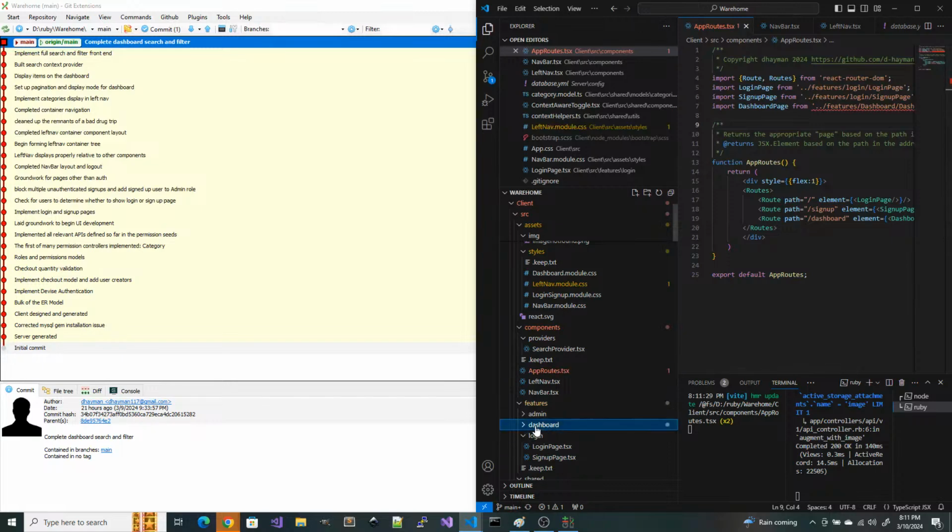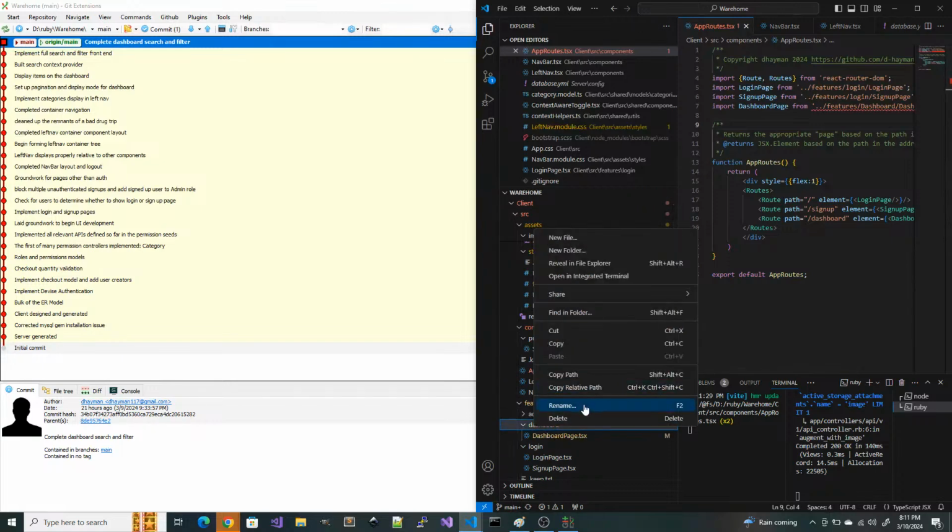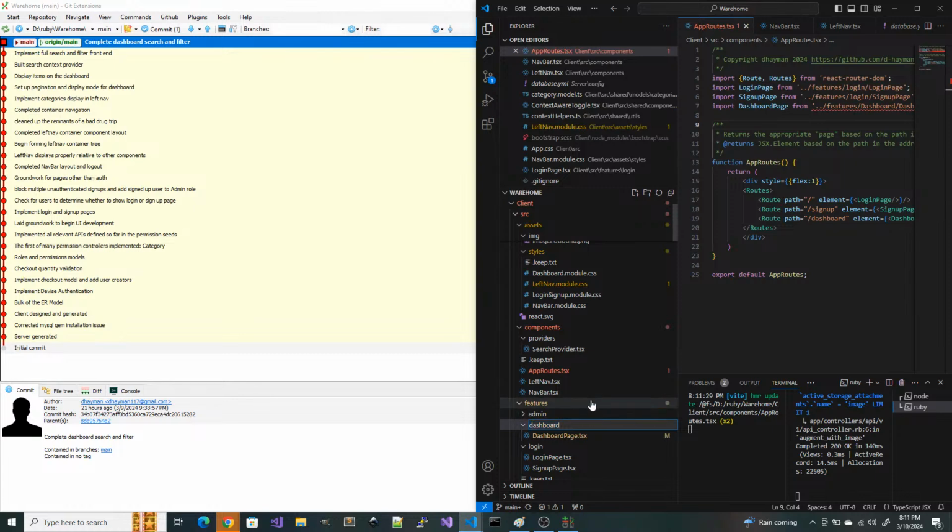Huh. Except Git isn't going to change that to a capital. What a pain.